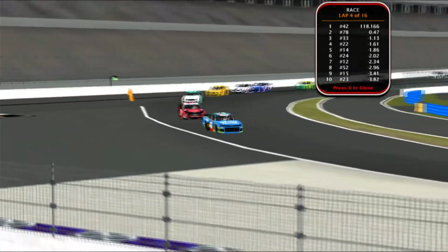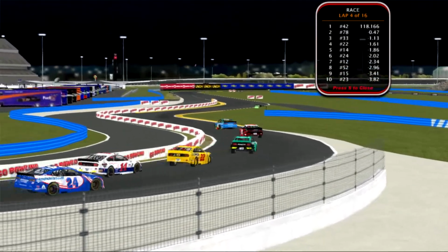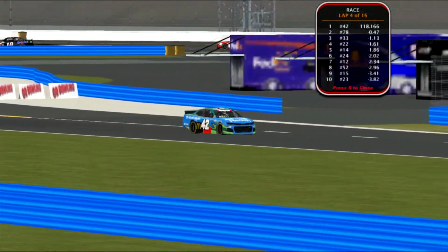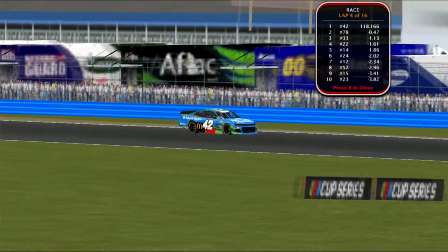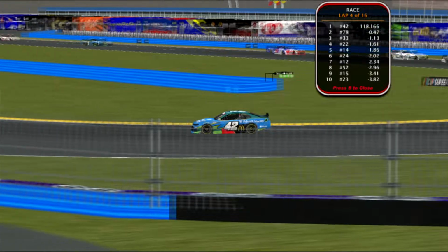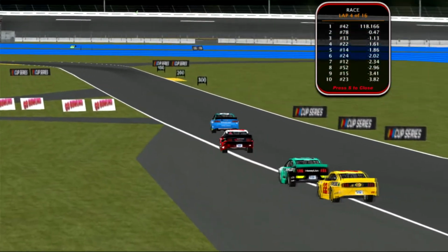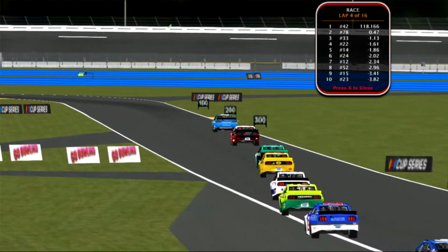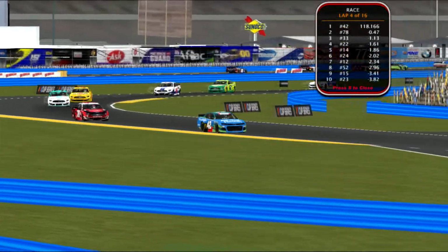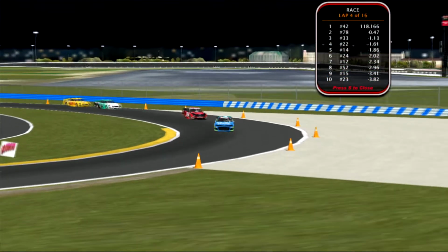Now in the 4th lap of this race here, and no caution so far. They've been clean. Last race we had here, we had a lot of cautions, but they took a lot of experience. But last season's race, it was the first race on the Daytona road course, and a lot of drivers didn't really know the layout and the new changes made for NASCAR and for the Cup Series. And now this season they've got a feel for the Daytona road course, and now they're running real smooth right now on lap number 4.